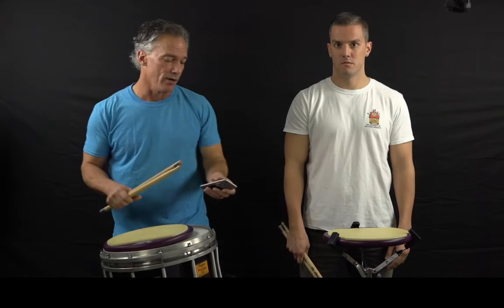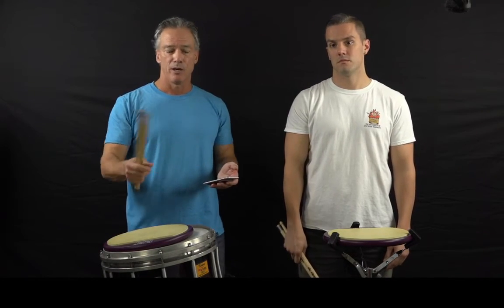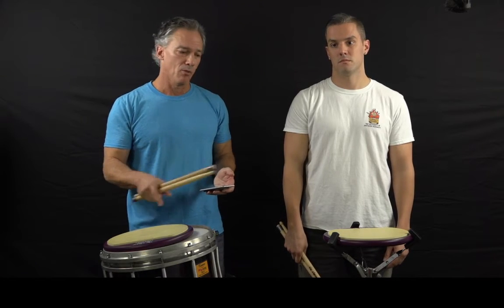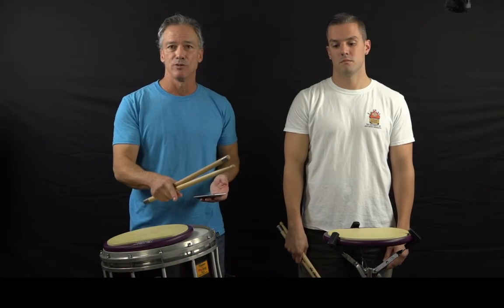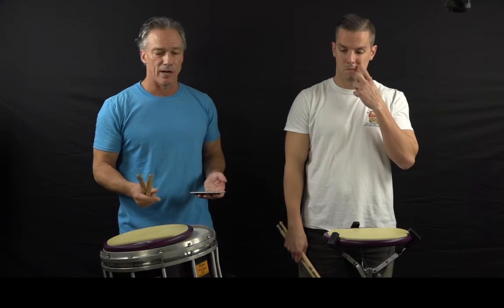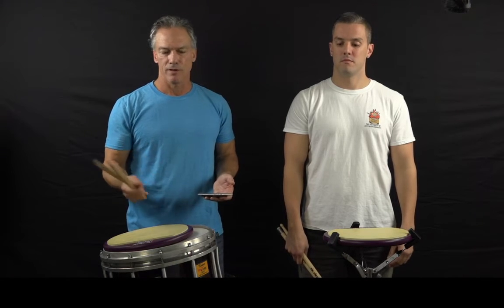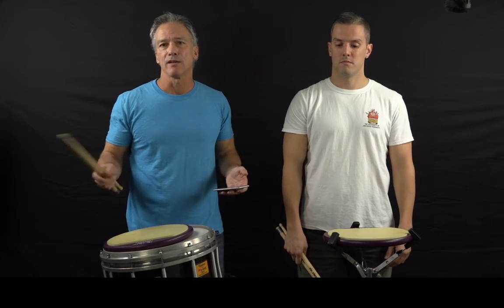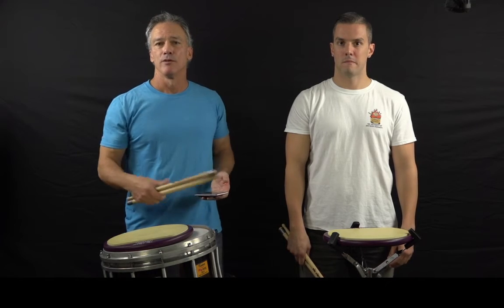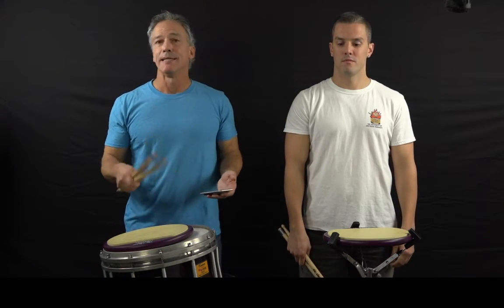It got better. If you were paying attention earlier about how to play each rudiment, I'm watching Drew. Actually, the second time he would do things, it was better. Like the flam tap on the third line, second time was better. There's a couple other things I noticed, but I don't have to say it because I noticed he improved on it. So there's no point in me pointing it out. We already did.